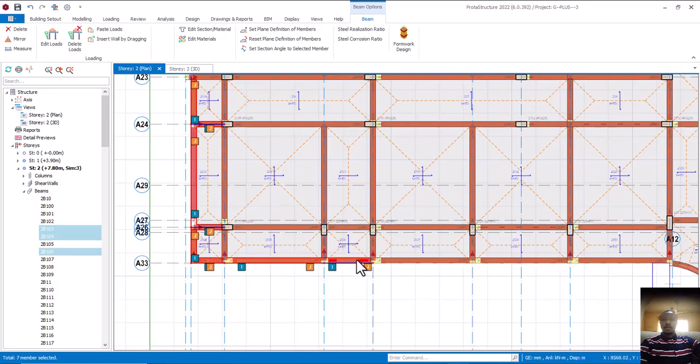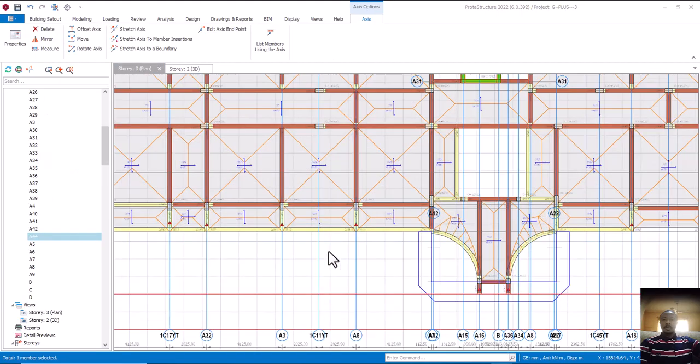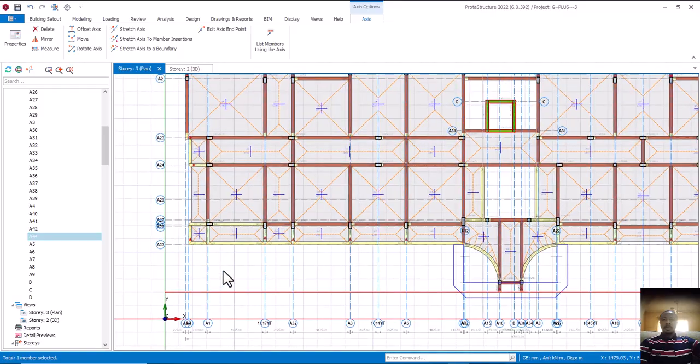So as I'm doing it here, and also this one. Since I already know what I'm trying to do, let me just pause this video to reduce the length of the video. Is that okay? All right. So you can now see what we have now. We have deleted all this wall load here.